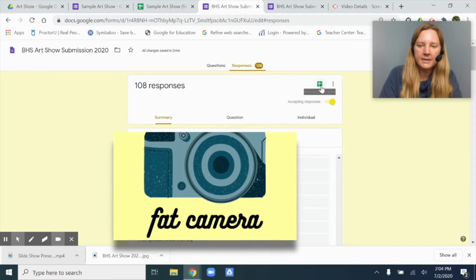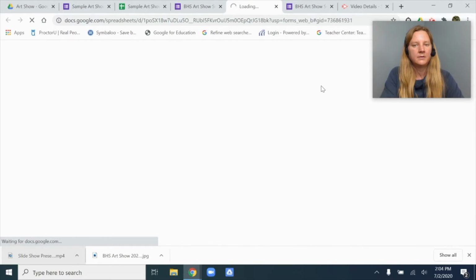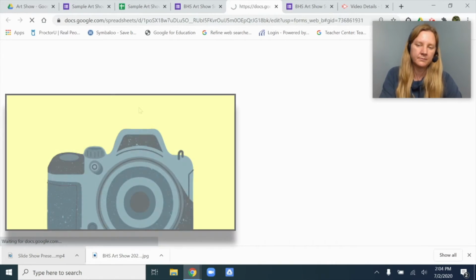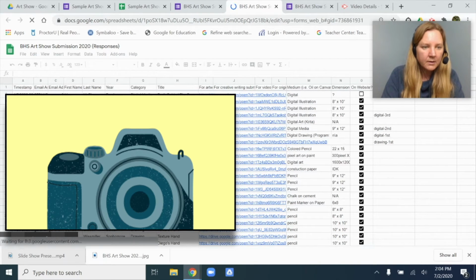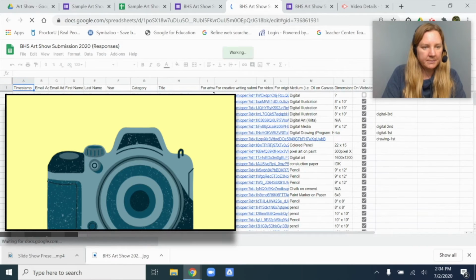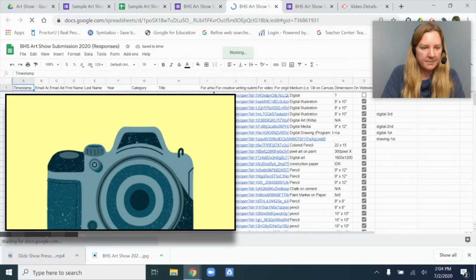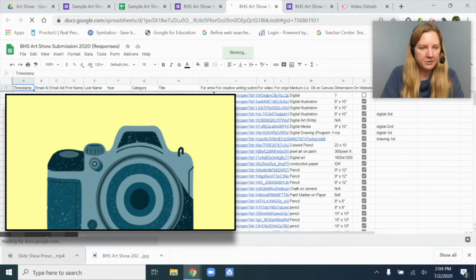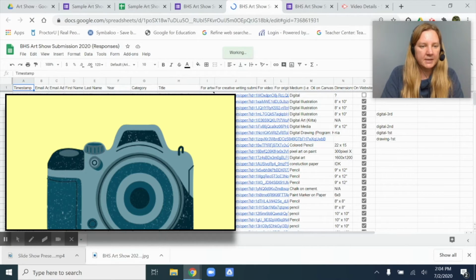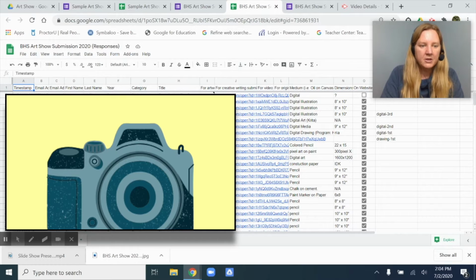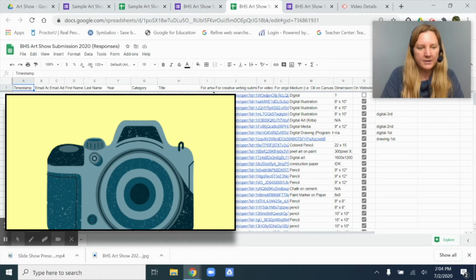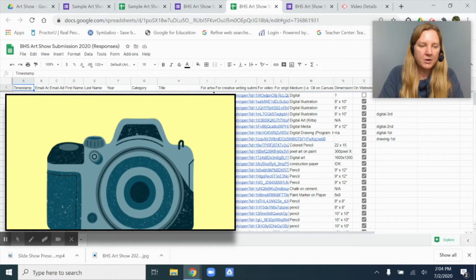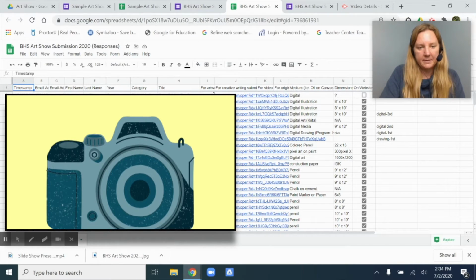So let's go up here and take a look at Google Sheets. There's a lot of information in here. It does a timestamp to let you know when this person submitted. It gives the automatic email that was registered to District 87, or to your district, and then the email that they put in. So if I wanted to email the entire group of people, I could just select these 2 columns and submit it that way.